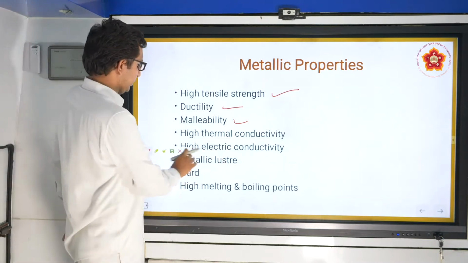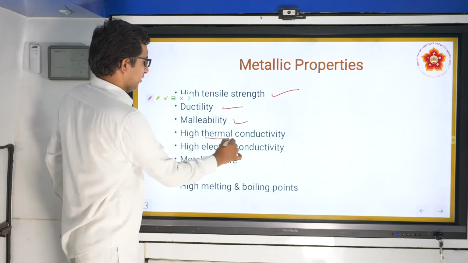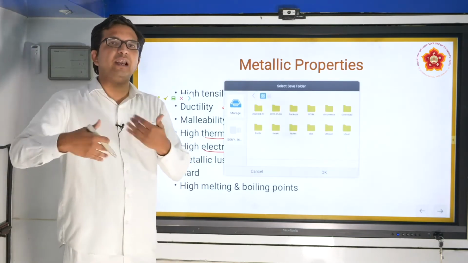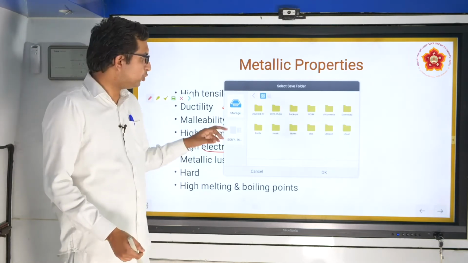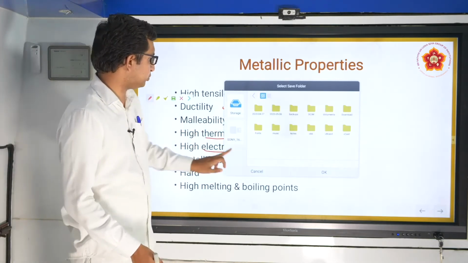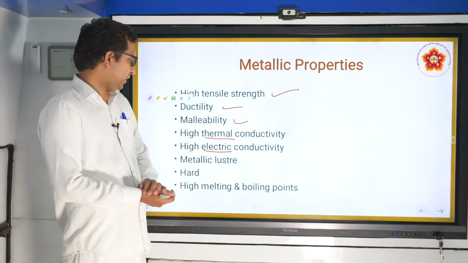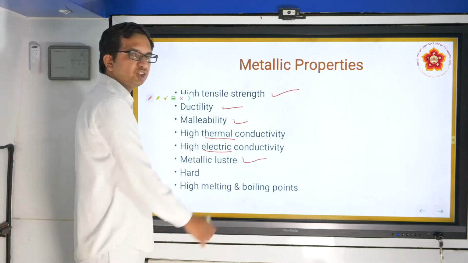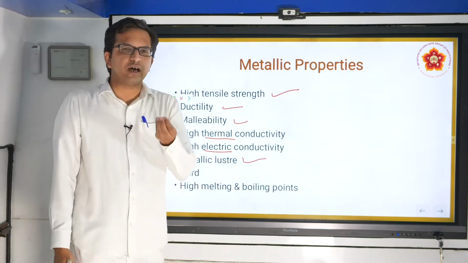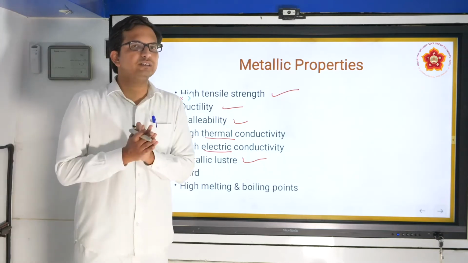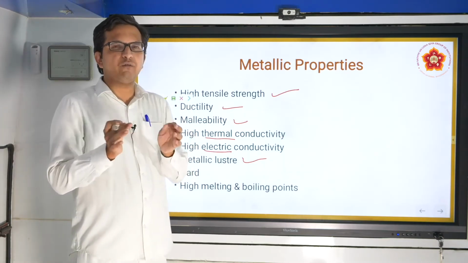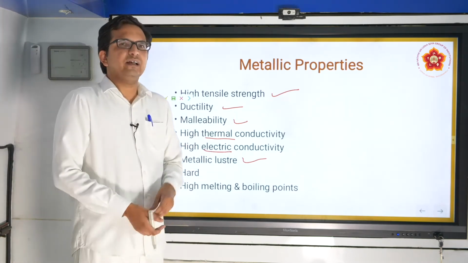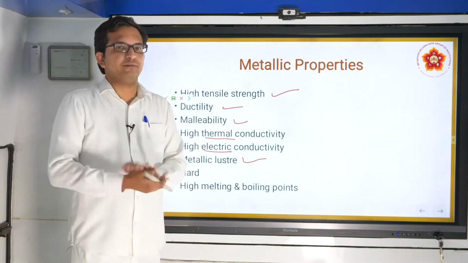High thermal conductivity, high electric conductivity, which means that these elements can be used in various electric platforms, as heaters and other segments. This is one advantage. It also has a metallic luster, which means that it gives a good coloration by itself. We have already seen that these elements can have colored ions, and luster indicates that they show a color of themselves.